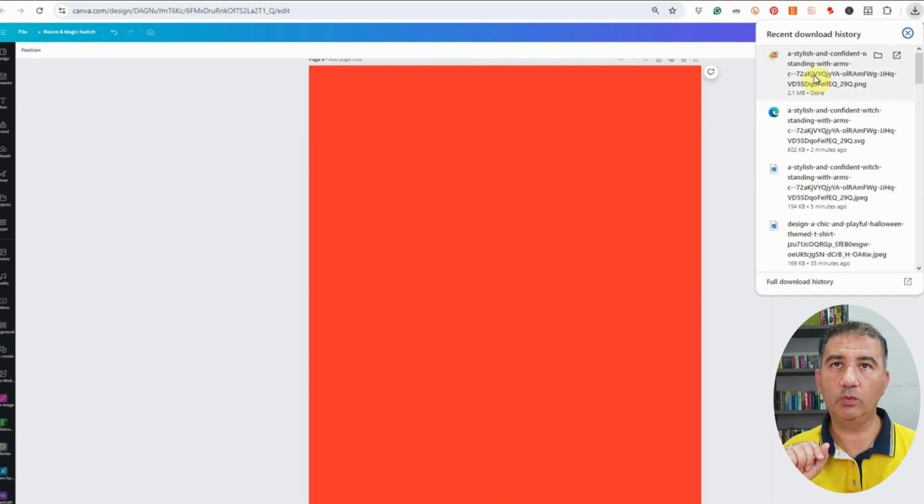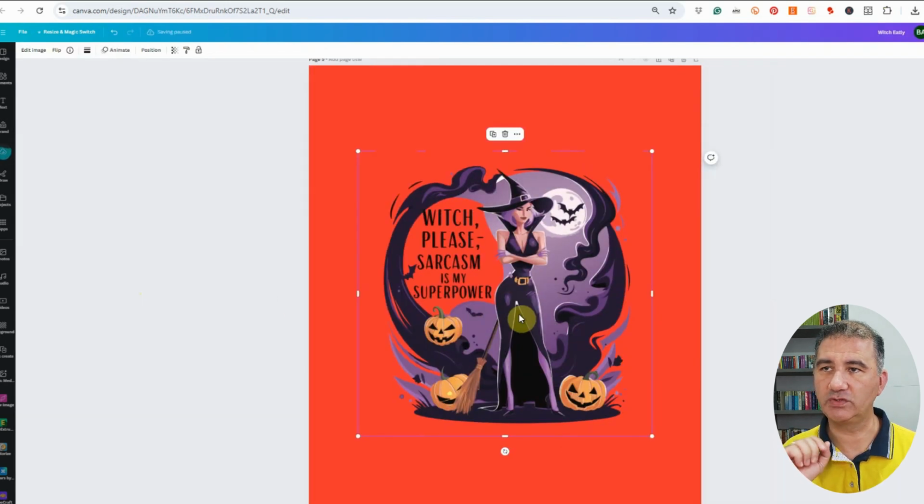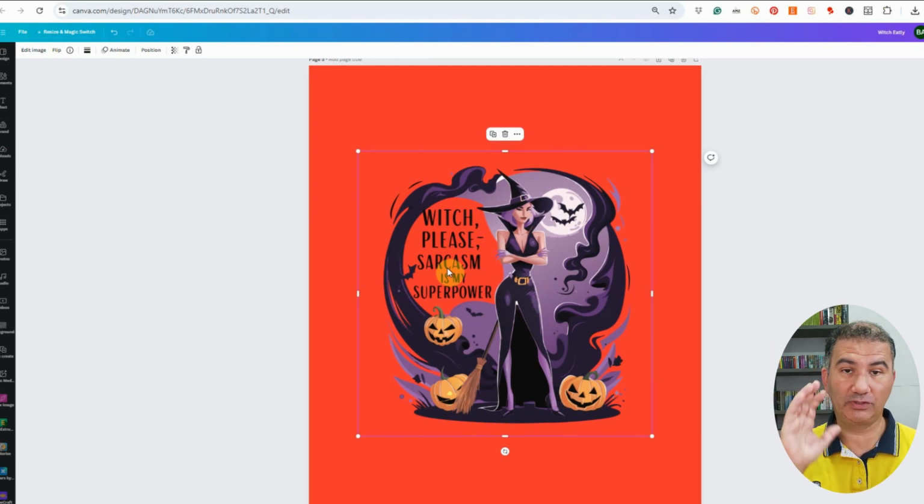So here we go. We're clicking on the down arrow. I'm bringing in the PNG onto the canvas. Okay, so here we are. Now, can you tell why I actually selected red as the color of the background as opposed to black? Well, because the text is black. Now, if I was going to download and upload it to a white t-shirt or maybe a light colored t-shirt, I wouldn't have a problem. I'd be done and I could go ahead and upload it accordingly.